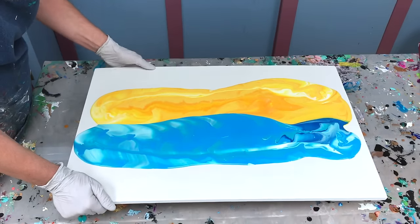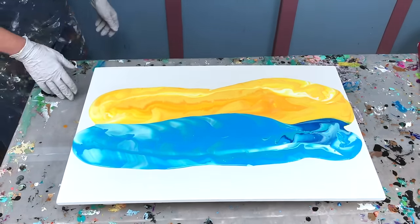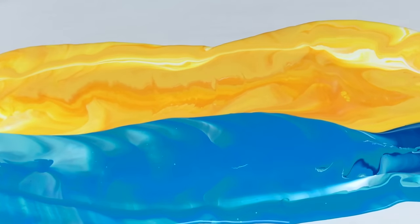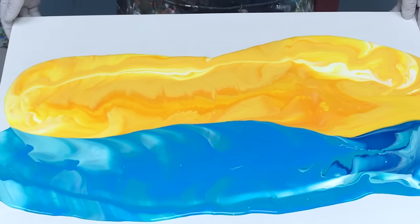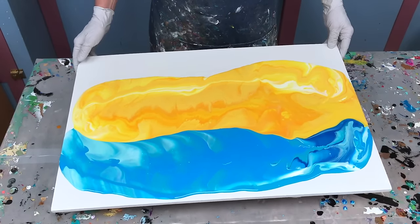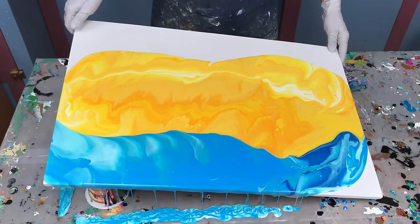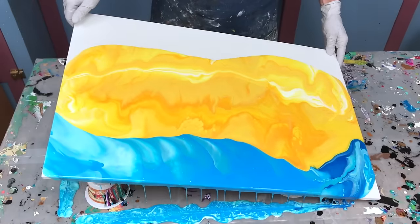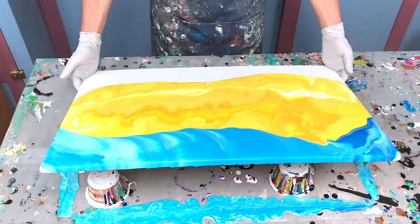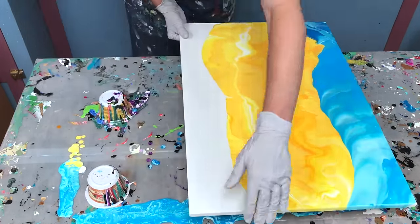Since this is a long horizontal, I'm going to initially stand on the end here and start pouring at one end, then bring it towards me — pouring them both at once, right in the center. It looks like that's going to be plenty of paint. I'm going to go kind of east and west here and get some coverage. The hardest thing to do is to get these corners covered, so I'm going to tilt and try to get those corners covered, going clear to the edge.